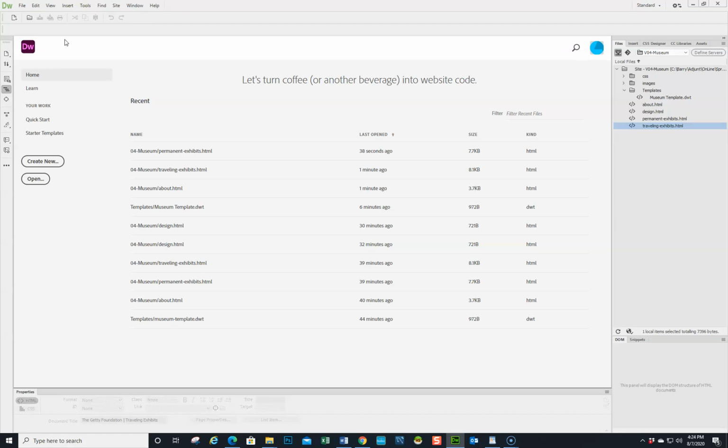We talked about apply template to page. There's also detach template to page. Before you do either apply template to page or detach template, make sure that you save the file and copy it to something else, so that way you are in good shape. Then take a look at the rest of those things, and they're very self-explanatory, and as we progress more, we'll be using each and every one.